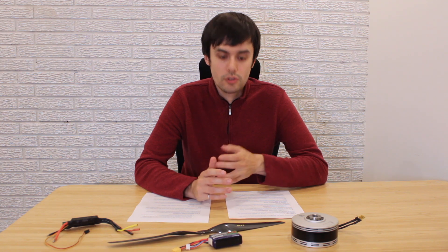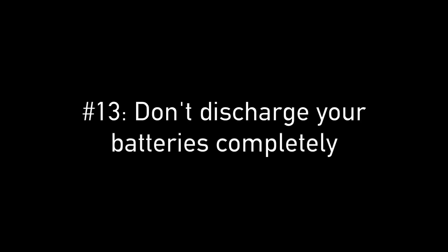You can also use a drone with a good power management system, which affects the efficiency of DC-DC converters as well as power transmission within the drone. With lithium polymer batteries, you do not want to discharge them completely. In general, it's better to keep your charge between 20 and 80 percent when possible, and only go to 100 percent and fully discharge when you really need a longer flight.